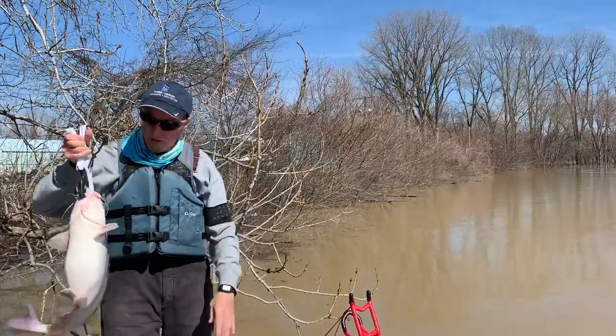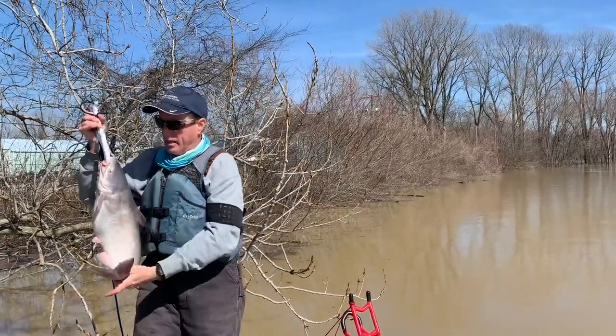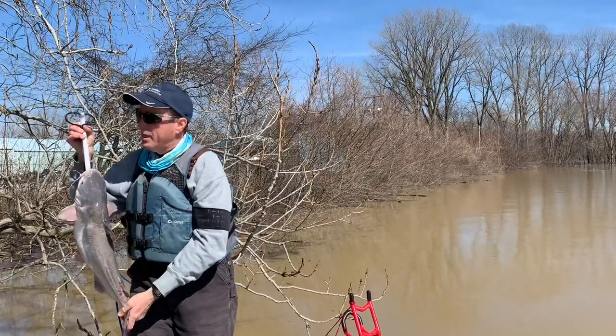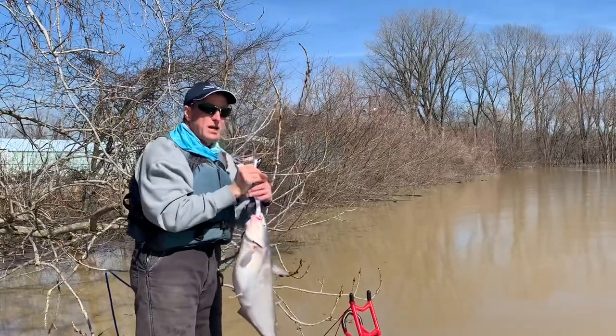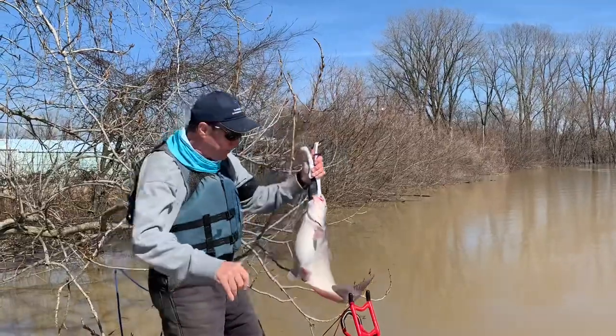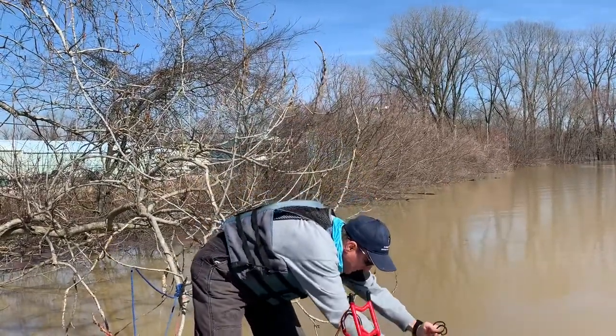I'll hook my finger there. So that's a nice, beautiful blue cat. Didn't know it was here. I wouldn't have found him using a fish finder, I don't believe, in this kind of situation. But I've got an additional fishing spot. Nice. That's beautiful.